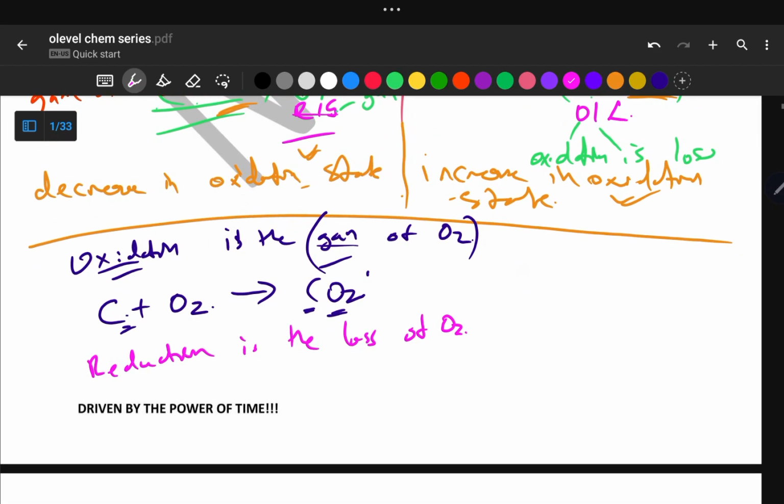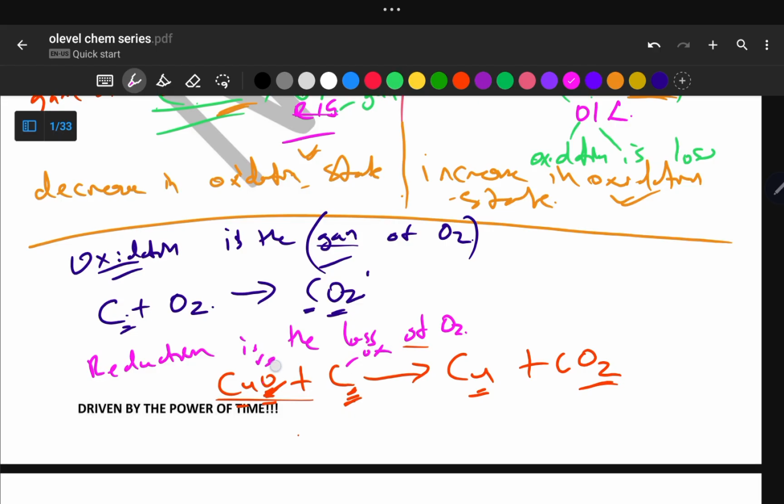So we can have the reaction between copper oxide plus carbon. So some of the reactions in the blast furnace, so to give carbon dioxide. So as you can see here, copper is bonded to oxygen, but then here copper is not bonded to oxygen, meaning to say copper has lost this oxygen to carbon. So copper has been reduced, and then carbon has been oxidized. So it is a redox reaction. We are having both reduction and oxidation simultaneously in the same reaction, right? So this one has been oxidized, and then this one has been reduced.